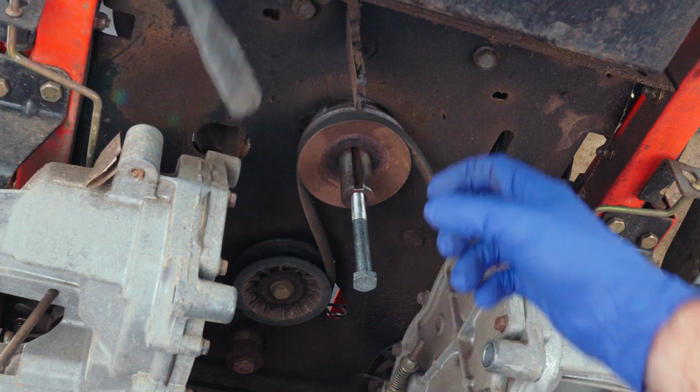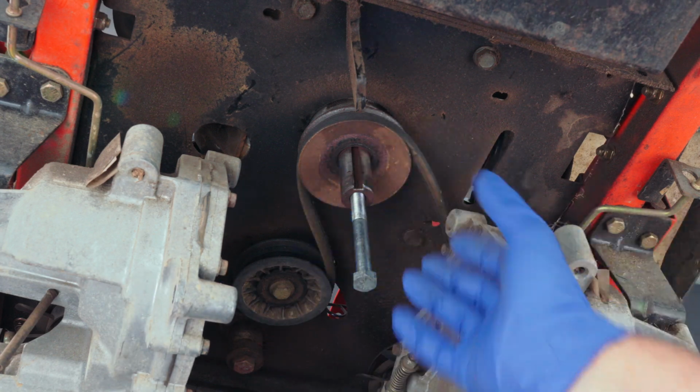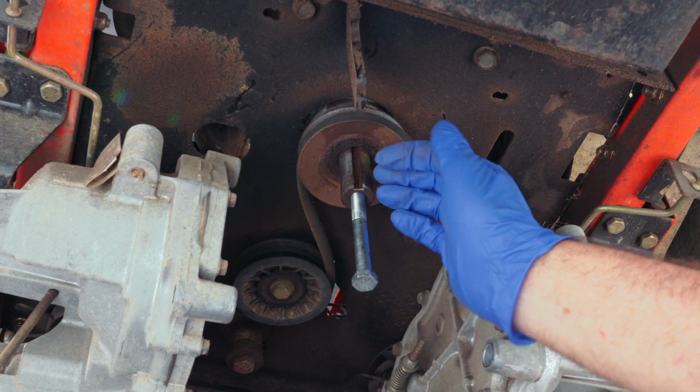Then I used the bolt to pull it back up, and I sprayed a little bit of PB Blaster in there, just a little bit, and I was able to get that to move down and up and down and up, and I worked it back and forth probably about 10 times or so.